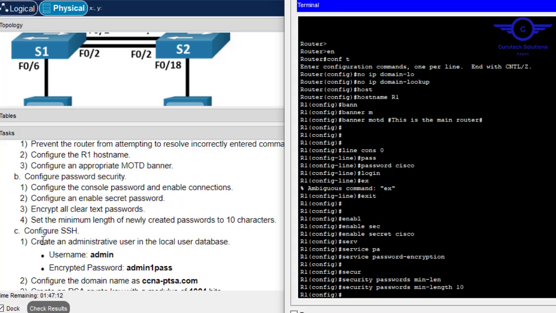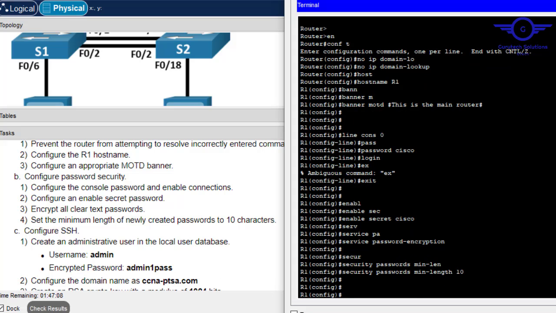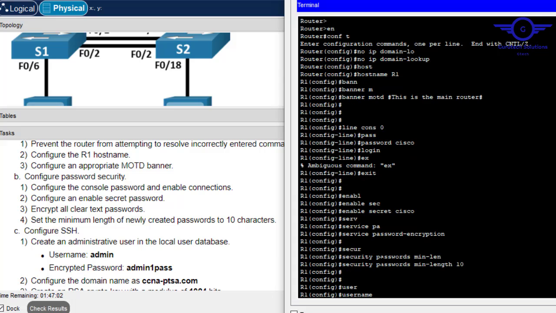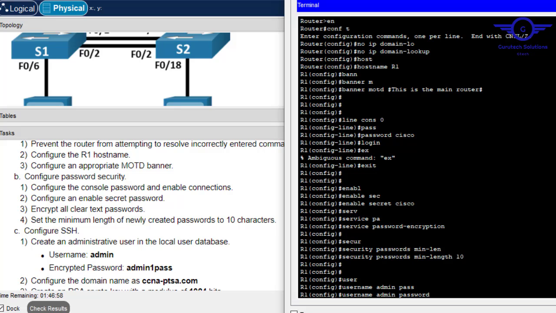And now part C, we need to configure SSH. How do we configure SSH? The first thing we configure is the username and password. So username, let's say it's admin, and a password of admin1pass, as you can see here. Let me check if it's correct.